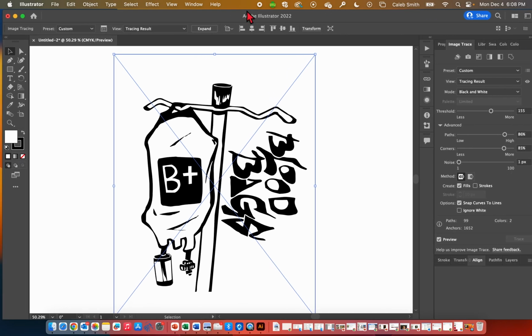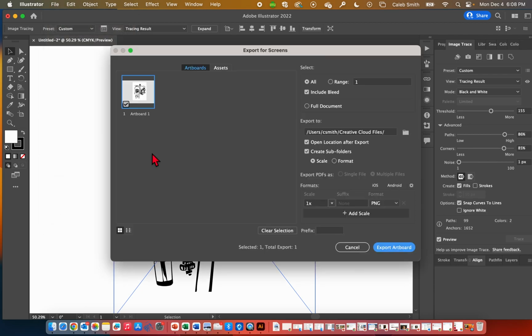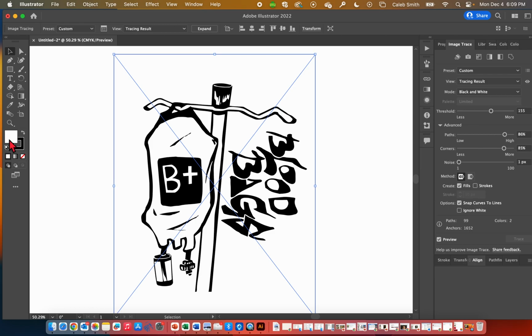The next thing I need to do is go to File, Export, and then I don't really like to export the artboard, so I might do one last step here.